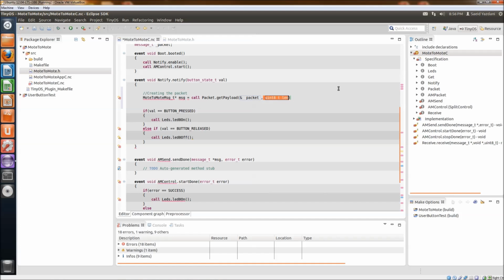For example, you can have 100 packets coming into your sensor board at once, but you are only interested in one kind of packet. So we can check for its length and its signature, and to do that we use the sizeof function. We want sizeof our defined packet, which is mote_to_mote_message_t.